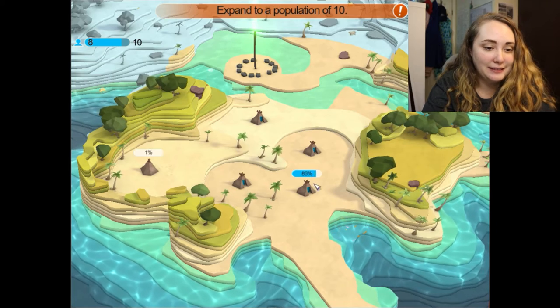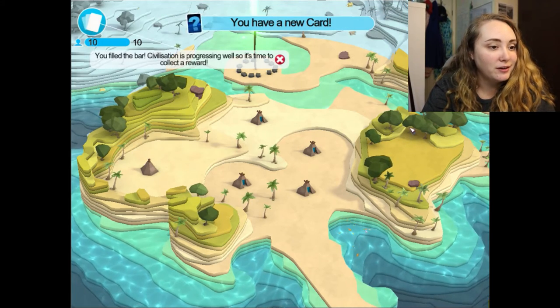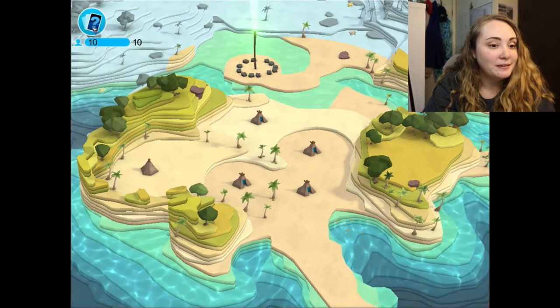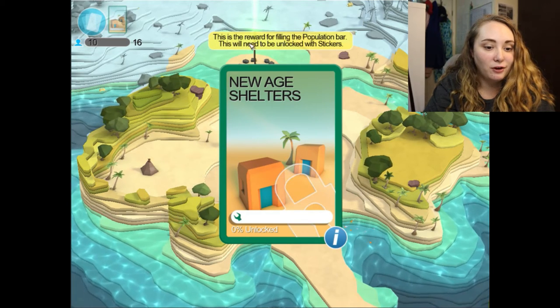Alright, we got some sexy times going on in there. I got 9 population, more sexy times here, and we got 10. I have a new card. You filled the bar, civilization is progressing, so it's time to collect a reward. Alright, new age shelters. This is a reward for filling the population bar. This will need to be unlocked with stickers.